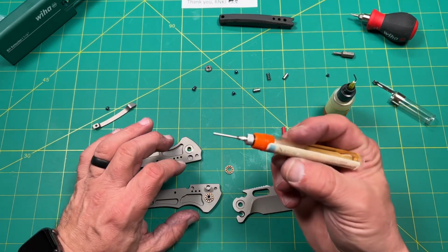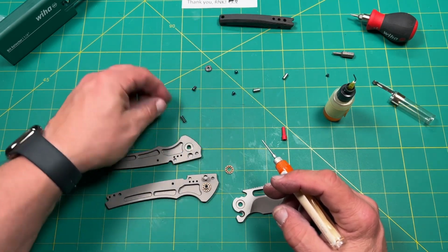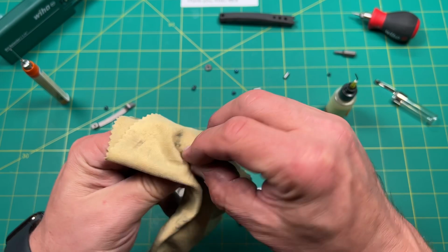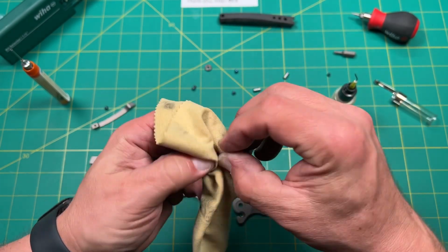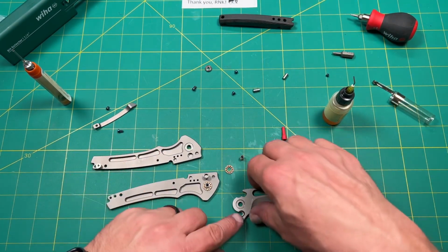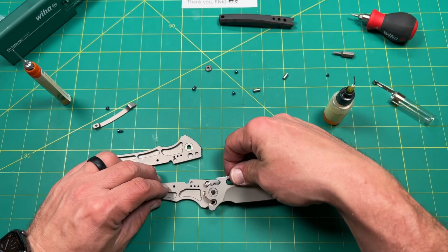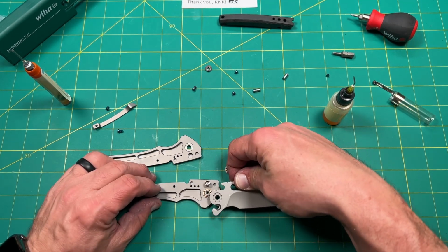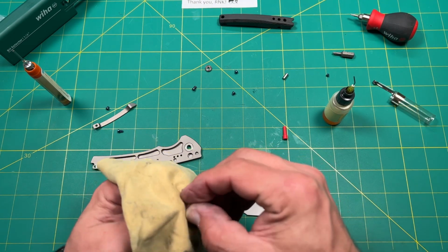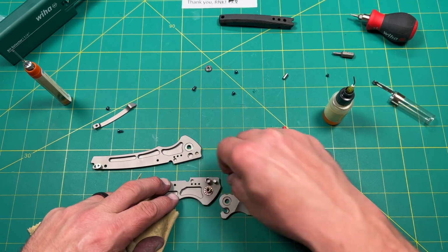So real quick, I'm going to use the 85 nano oil weight. I'm going to put that into where the button lock goes with the spring. And this is a pretty tense spring, so let's clean that off too, because that was kind of dirty as well. Yeah, we're going to clean that off. But as you can see, it seems like a traditional button lock. I don't see anything that's different than the other one. Now, I will say this is the plunge lock when it's in the open position. Let's reassemble first and we'll take a look. But it seems like a traditional button lock. I mean, I don't see anything that's different.